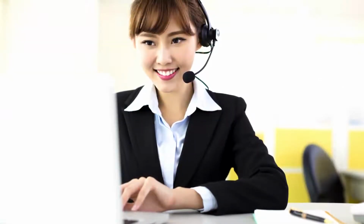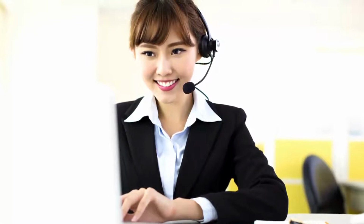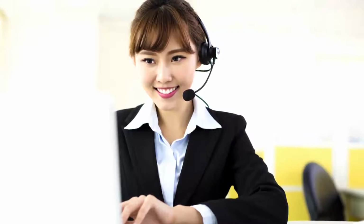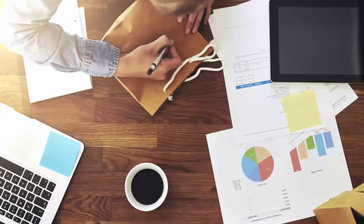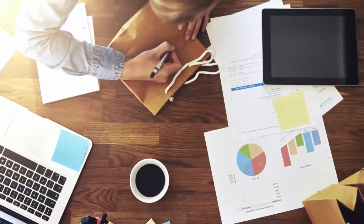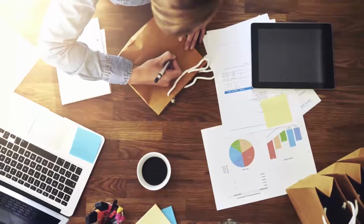If you are utilizing the phone frequently, we highly recommend a headset during phone and computer use simultaneously. We see too often people are on the regular phone device while typing or using the mouse, and it's causing neck issues. In addition, if you're often transcribing information from a document to the computer, we recommend using a document holder so that you're not looking down excessively at the document while you're trying to also type.